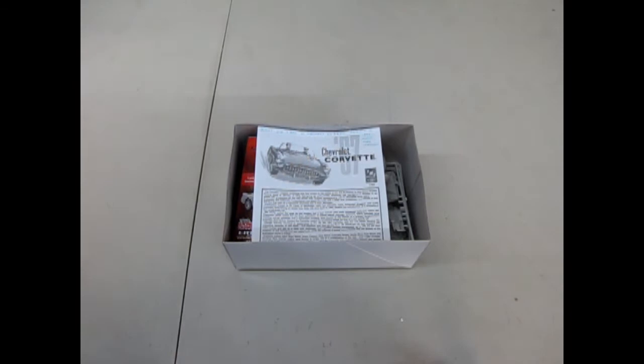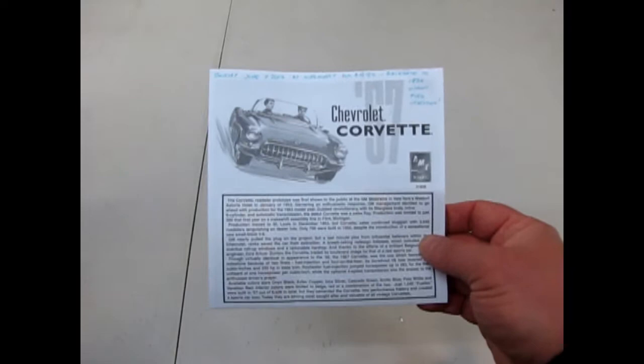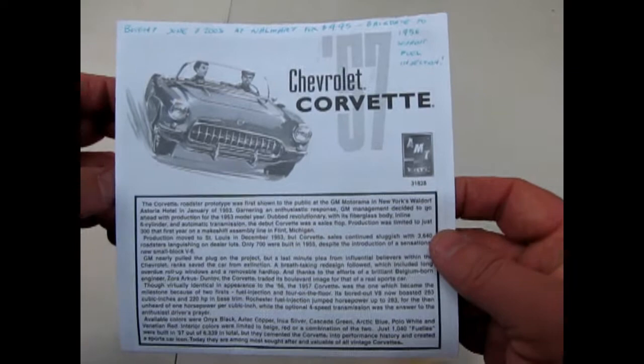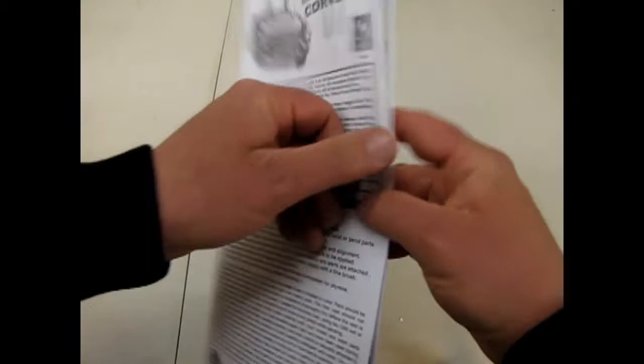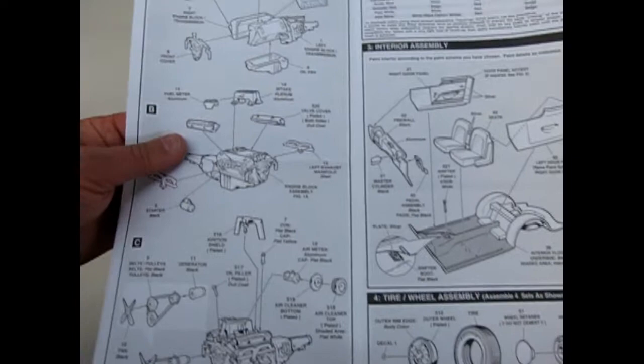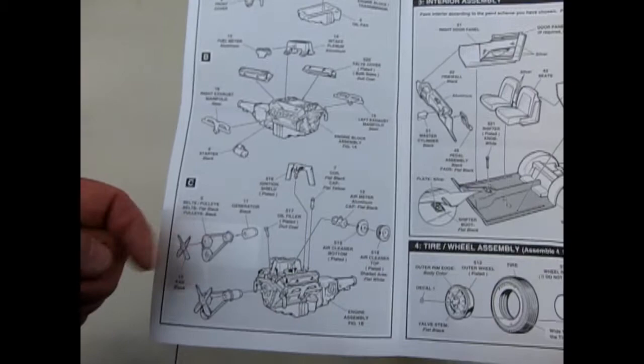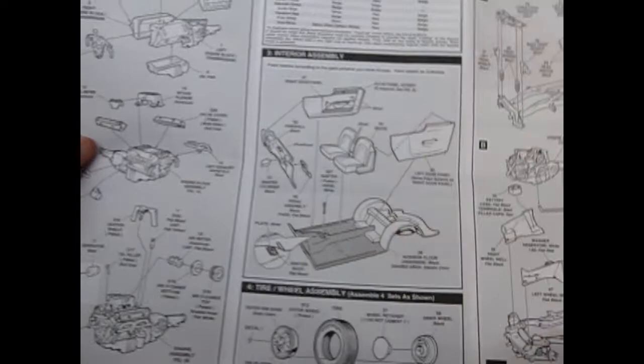We have our nice instruction sheet here with another memo to myself. Bought June 7, 2003 at Walmart for $4.95. But I made a note here, you can backdate it to 1956 without the fuel injection. So if you build the carburetor version, you could actually declare it to '56. You have to get a carburetor from somewhere though, because this one comes with a fuel injected motor, which was new for '57. And that motor even ended up in some of the Bel Airs and Del Rays of the era.